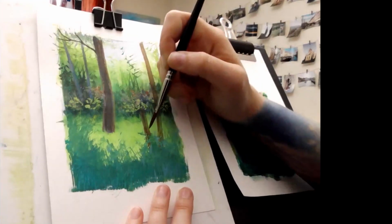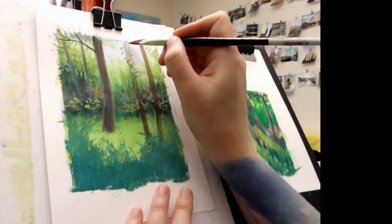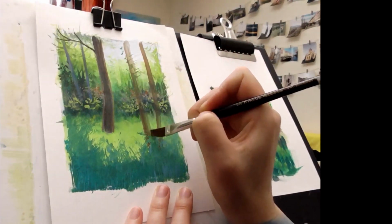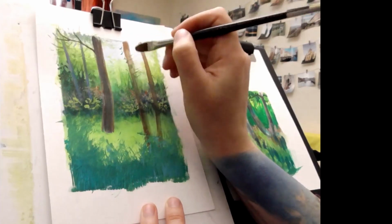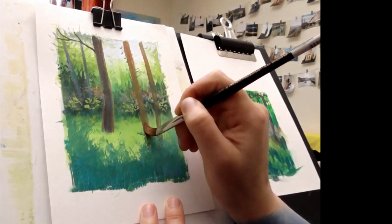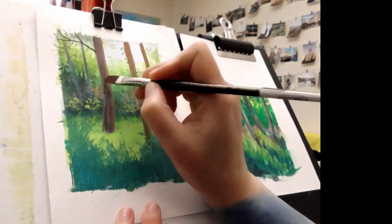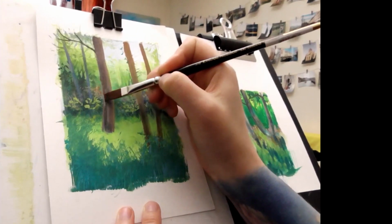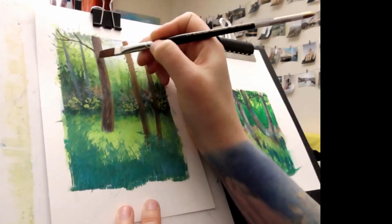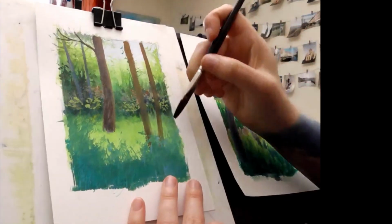If you've watched any of my past gouache videos, you have seen me do this technique plenty of times where I start off the painting with much thinner washes, like watercolor style, and then I slowly start building up the thickness of my layers as I go. So here I'm starting to get thick now. I'm starting to lay down pretty heavy gouache on these trees so that none of the background shows through because I don't want grass to be visible through my tree trunks. But it's just like a slow buildup. I don't really do any really thick stuff until way later in the painting.